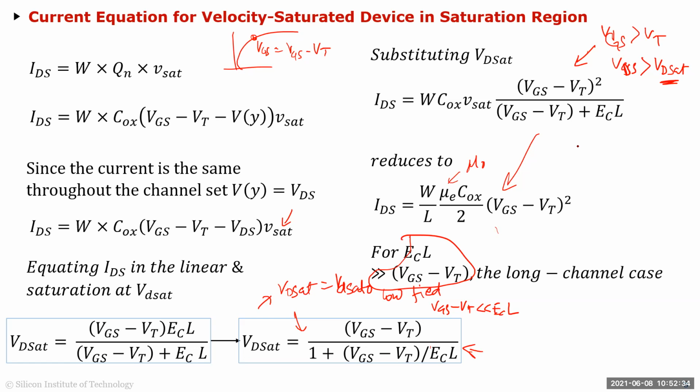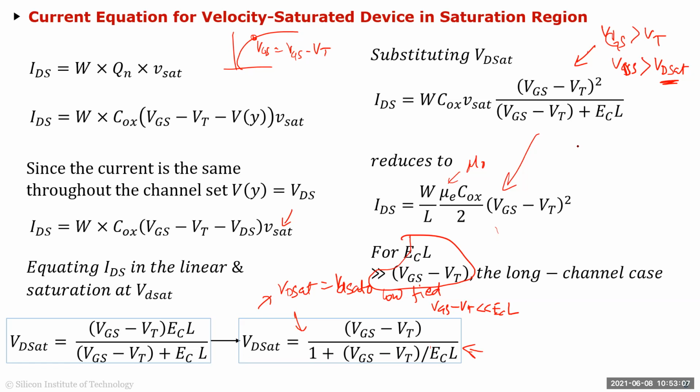So, as I said, if you're getting lost in the equation, don't worry. But basically, remember what we are trying to do here. We are trying to find some approximation to the high field and the short length and thin oxide effect, so that we can make changes to our earlier equation to give us a little bit closer to real numbers than what we have been calculating. Okay. So, any questions so far on what we have done?